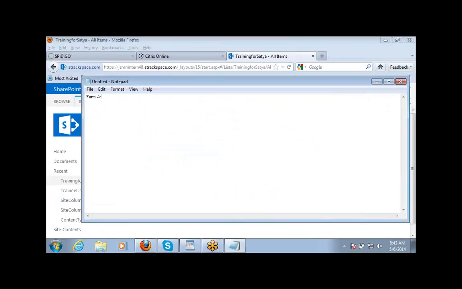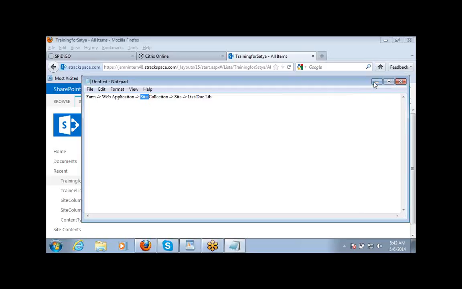So this is what SharePoint is: web application, then site collection, then site, and then there will be lists or document libraries. Farm is the machine where SharePoint is installed. Web application: you see this is a web application. In that web application we can have a site collection, inside the collection we can have a site, and inside it we can add a document library or a list.